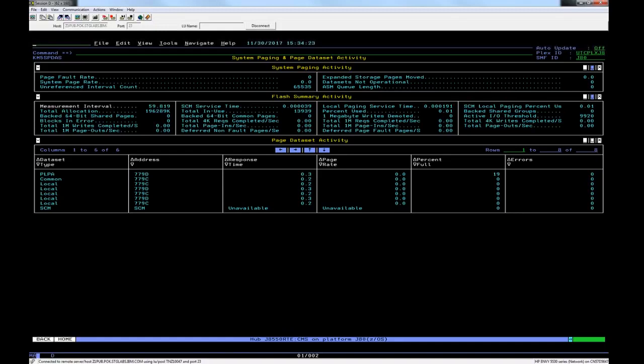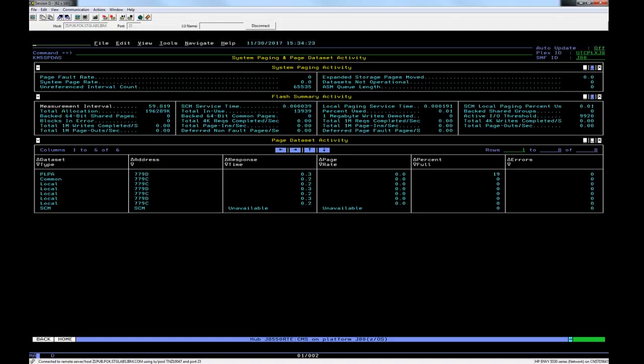Here we see a summary of the utilization of flash memory, the service times, and then basically everything you want to know about the 4K requests, the 1 megabyte requests, some of the indicators that things were not working well. Deferred page faults and deferred non-fault pages are indicators that you shouldn't see non-zero values there. So that would be an indication that flash memory is getting swamped by requests, overutilized maybe.